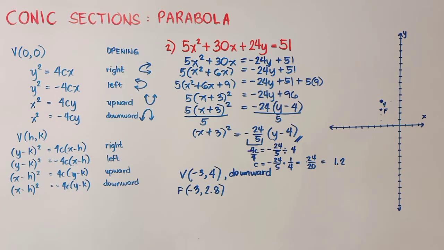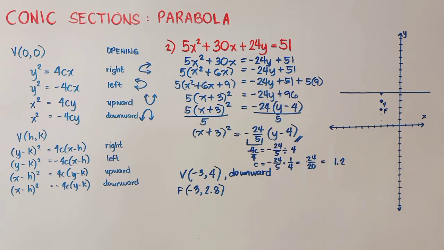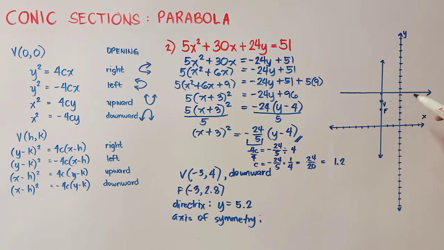Now we will still be using 1.2 to get our directrix. So from the vertex we have here 1.2. So it is in this point. And then we just have to create a line passing through this point. As you can see this line here passes through 5.2 in our y-axis. Therefore our equation is y equals positive 5.2. Now let's get our axis of symmetry. This is a line that passes through the vertex and the focus. So it is this line hitting negative 3 in our x-axis. Therefore our equation here is x equals negative 3.